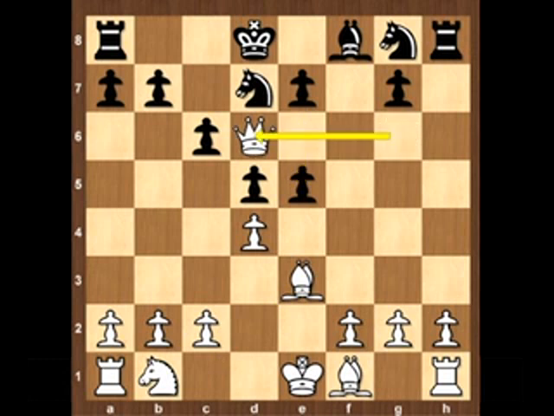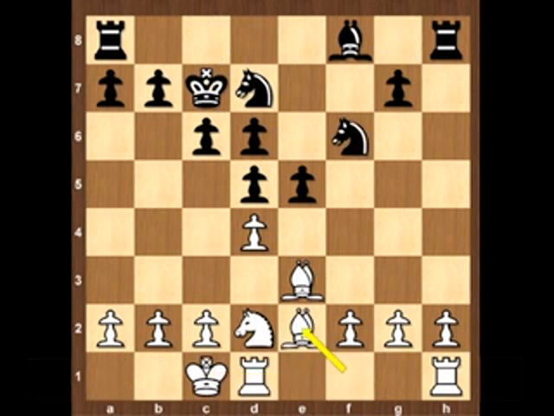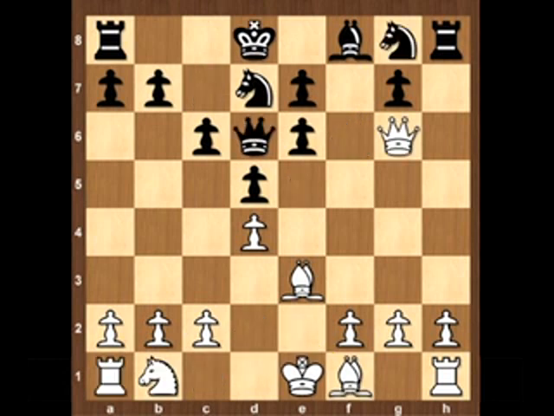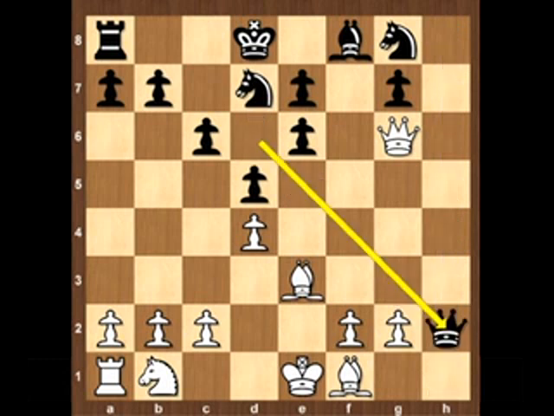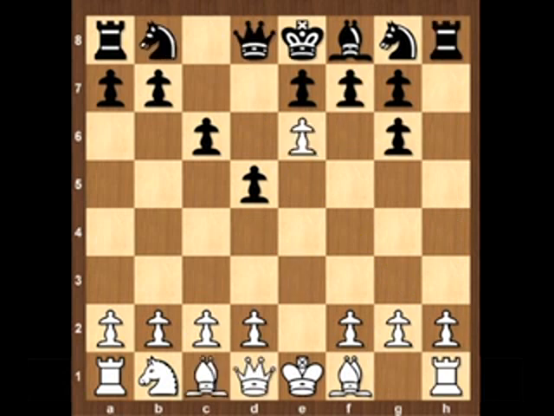After something like queen to d6, e takes d6, knight to d2, king to c7, castles queenside, knight g to f6, bishop to e2, and Rybka assesses this is dead equal. Say both sides have chances here. Instead, black may be tempted to take a pawn off on h2, but this is ill-advised. If he plays rook takes h2, rook takes h2, queen takes h2, queen takes e6, and white is just simply better here.